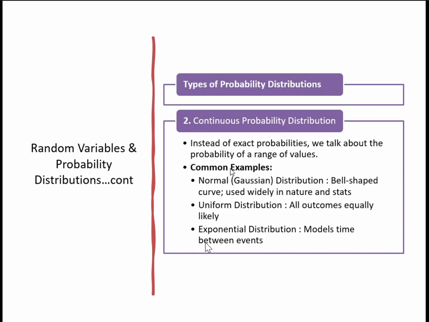So another type of probability distribution is what we call continuous. Remember the first one we looked at was for discrete variables. Now we also have continuous variables. So for finding the probability of continuous variables, we have what we call a continuous probability distribution. Here we use the normal distribution, uniform distribution, and the exponential distribution. I have two graphs in my next slide.